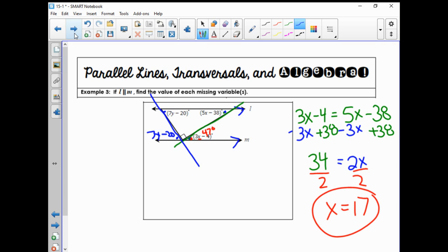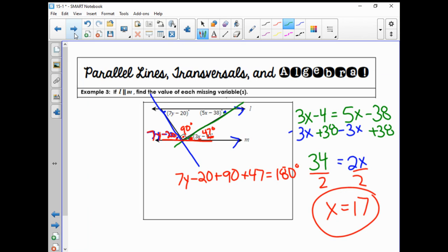So I'm going to go ahead and say that 7y minus 20 is this angle as well. Okay, those are the same angles, alternate interior angles. So here's the great thing. Notice right here, I now have a straight line, straight angle right here. So these three angles add up to my straight angle, or my 180 degrees. So I know this angle here is 47 degrees. This angle here is 90 degrees. This angle is my 7y minus 20. And I'm just going to add them together and set them equal to 180. So 7y minus 20 plus 90 plus 47 is equal to 180 degrees.